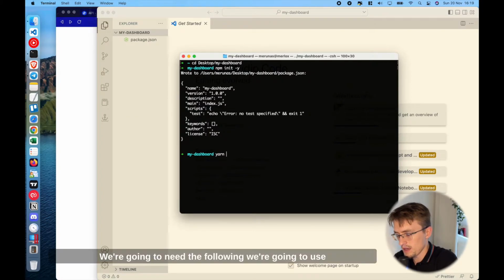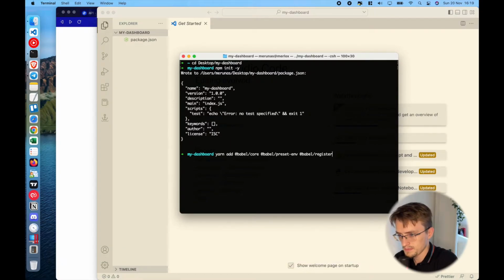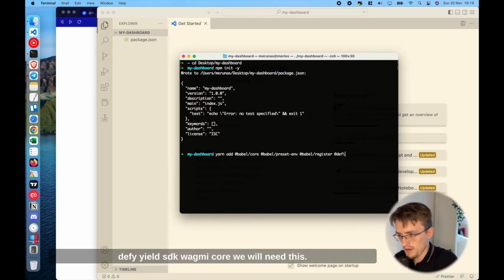I'm going to use yarn to add babel core, babel preset env, babel register, DeFi yield dash app SDK, and wagmi core. We will need this. I'll show you why later on.